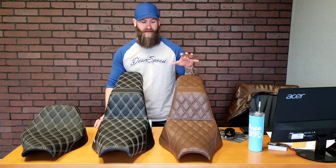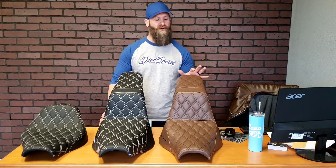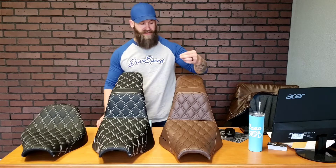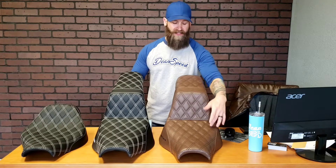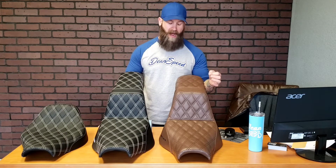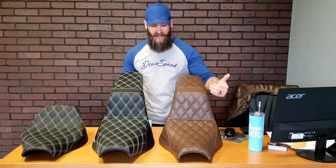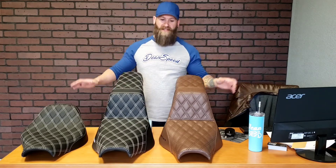To touch on fit and finish again, it's really, in my opinion, second to none. There's tons of seat companies out there and everyone has their own preference. What I really like about Saddleman is just the attention to all the details. The stitching is so absolutely perfect — the double-lattice stitch on this, the black stitching against the brown distressed material, it all looks very top-notch, high-quality. The fitment is great. The seat contours to the lines of the motorcycle beautifully, and the same is said not just on a Fat Bob, but on a Softail Slim, a Street Bob, a Softail Standard — they make these seats for a ton of stuff.